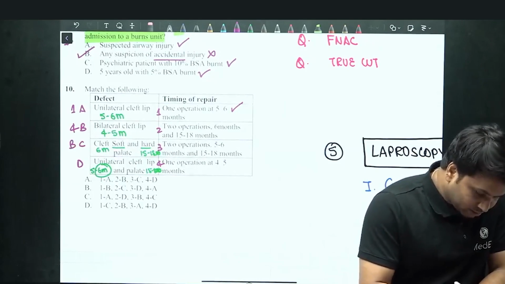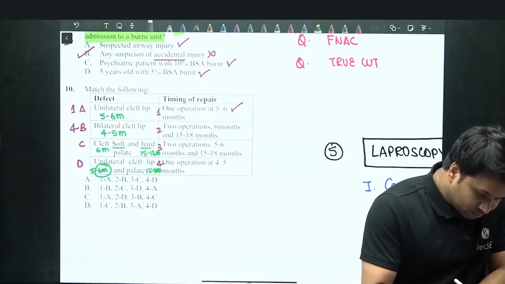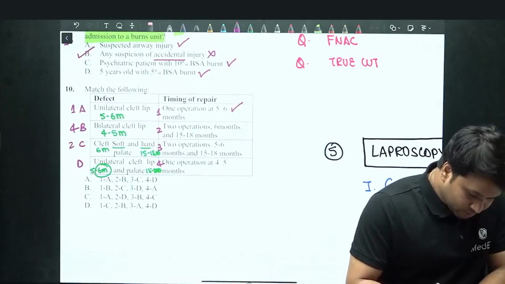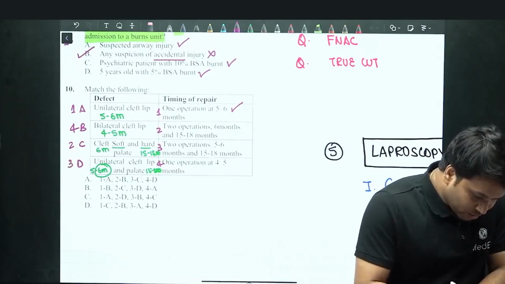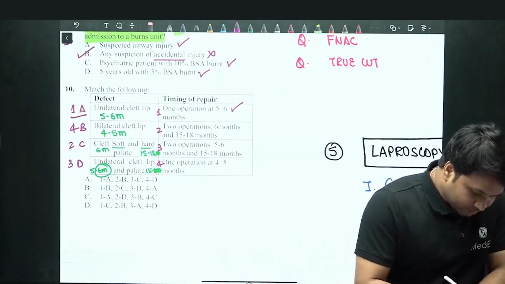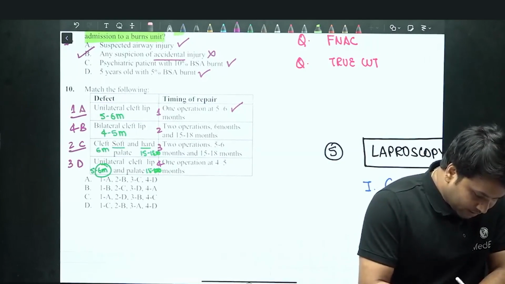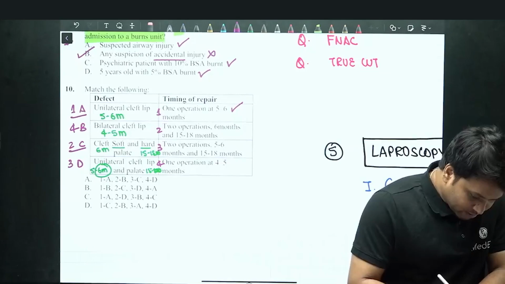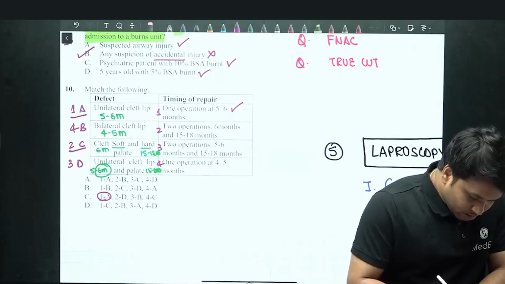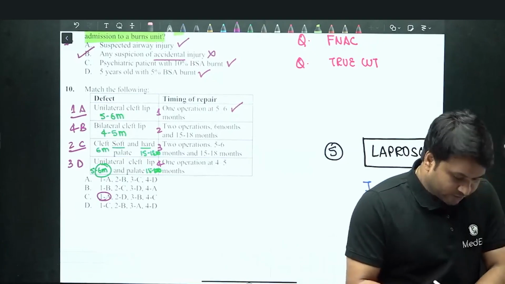And what is left for D? So talking about C, which is going to be 2. D is going to be 2 surgeries, 5 to 6 months one, and this one. So 1, 4, 2, 3. Or you can say 1 is A, 2 is C. So A, C, DB. Where do you have A, C, DB? 1 is A, 2 is C. Okay. Where is 2C? There's no 2C. Okay, then we have to alter.